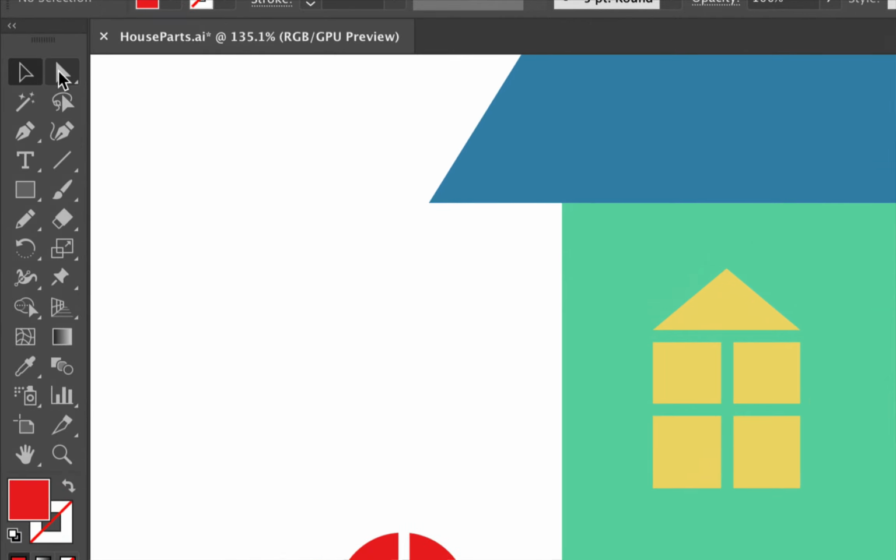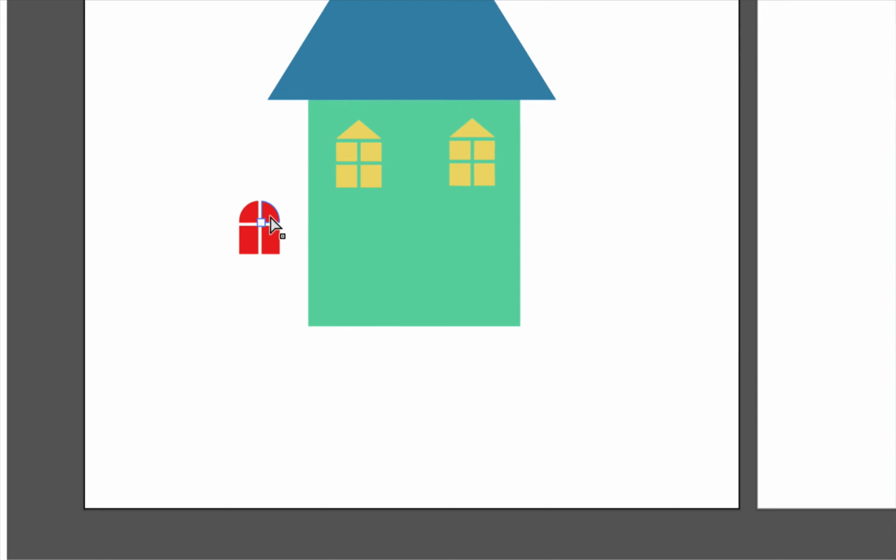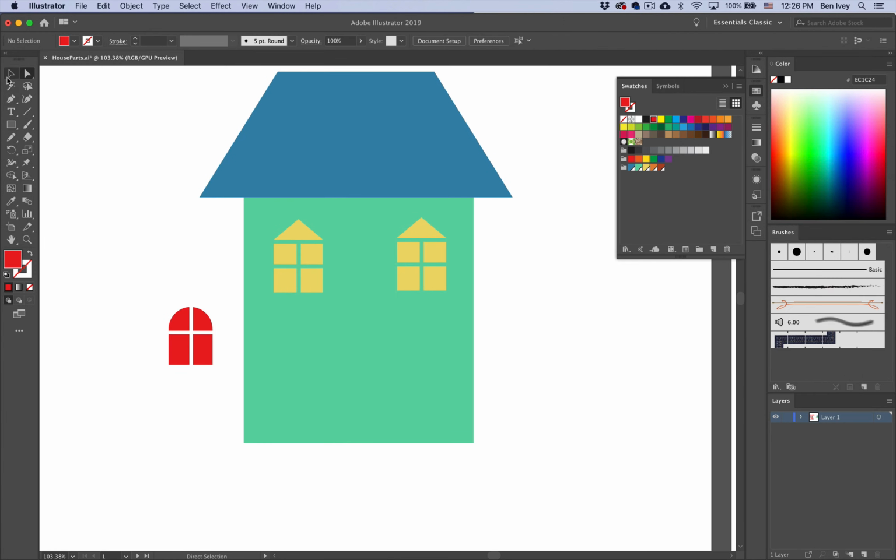Instead, I'm going to use my white arrow selection tool, and I just want to bring in this bottom edge upwards. So I'm going to click and drag over these points down here at the bottom. Notice that they are filled in, but all the other points are not. Then I can use my arrow tools. I can nudge it up and move those up into place. Now I've got smaller windows without affecting the overall arch at the top.